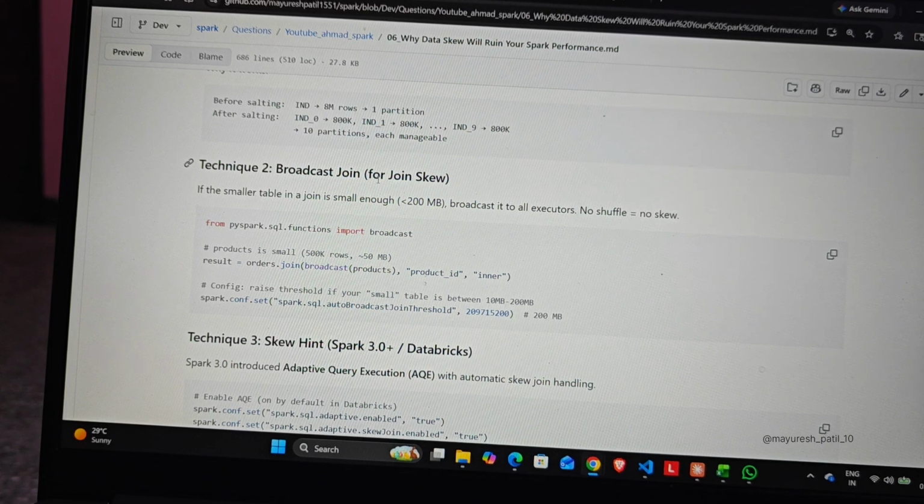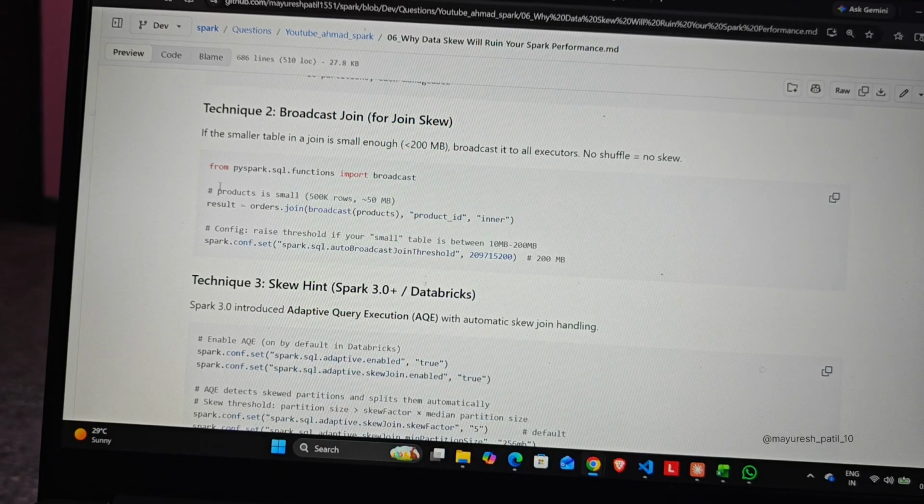Second technique is broadcast join for join skew. If the smaller table in the join is small enough, less than 200 MB, broadcast it to all executors: no shuffle and no skew. We import the broadcast function from pyspark.sql.functions. The product table is small, so we join using broadcast of product on product ID.